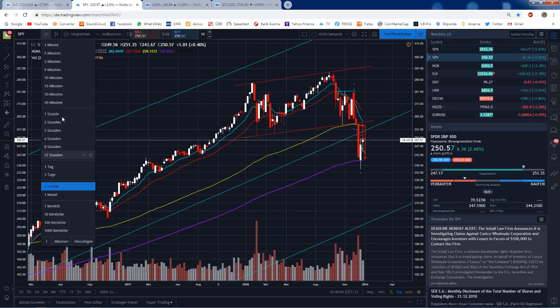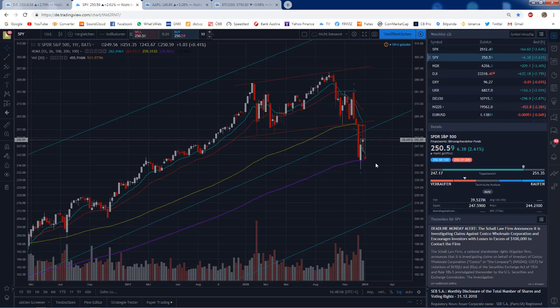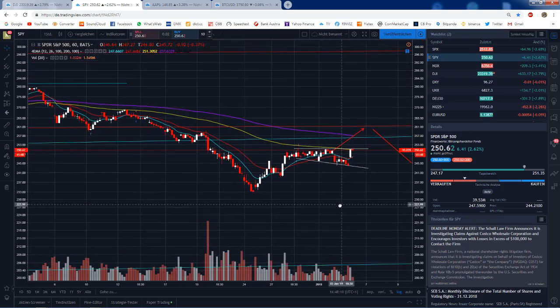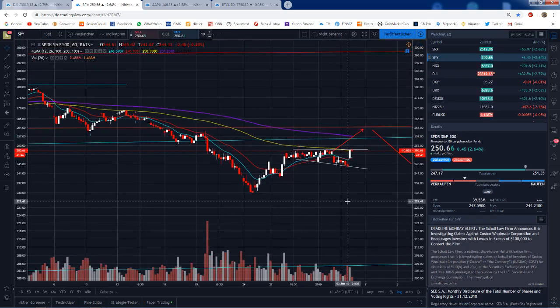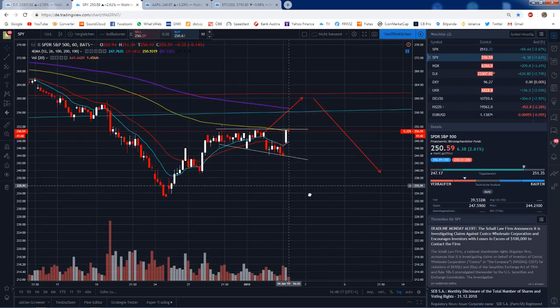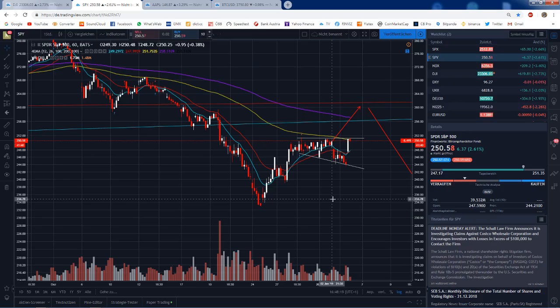So anyway, we have a very nice move today on the S&P 500 and in general on the Dow Jones and so forth in the US markets. So expected? Well, I don't know. As I told you, I don't like this trading range very much. We now could see this as a confirmed low, whatever.